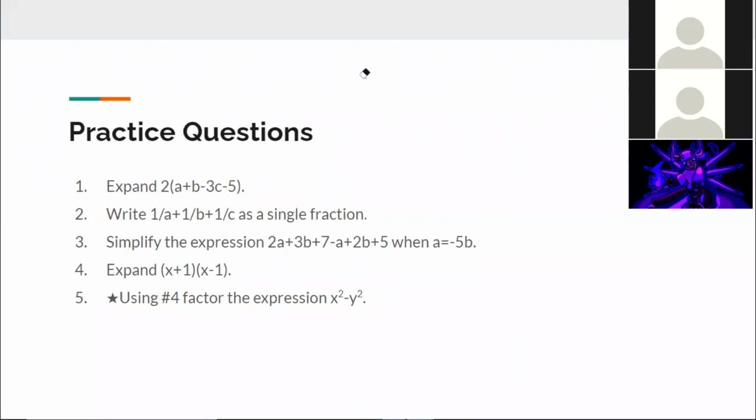Okay, so for this one, you want to distribute the x to each of these two terms and the 1 to each of these terms. That's going to become x squared, because x times x, and then minus x times 1, which is minus x, and then plus 1 times x, which is just x, and then minus 1 times 1, so minus 1. So it's just x squared minus 1.